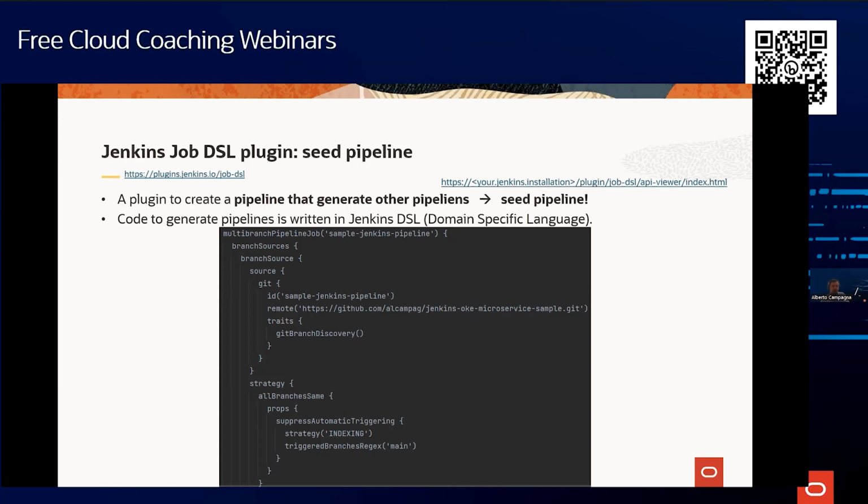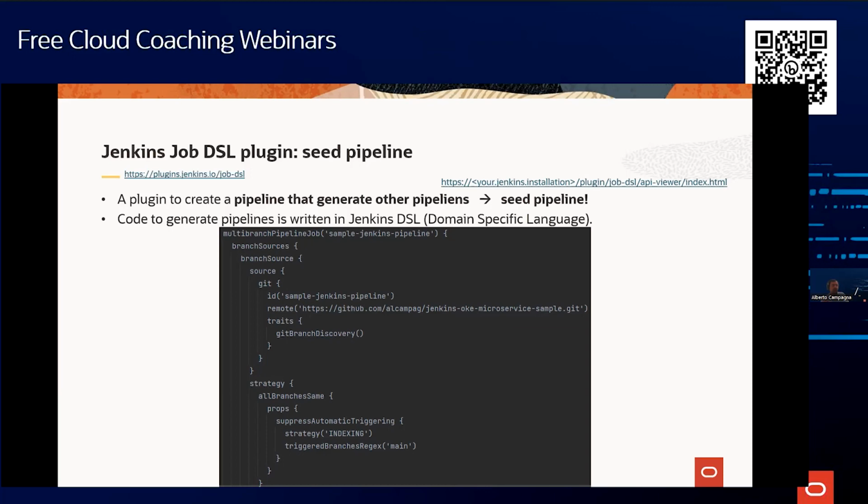Let's say I am team star and I have my own pipeline, but then I have to instantiate another Jenkins for team alpha, and when I instantiate the Jenkins controller, okay, it comes with all the configuration because we have used configuration as code.